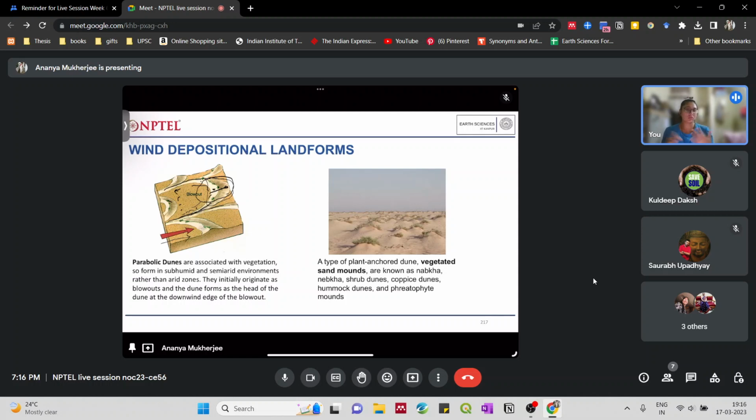Okay, so the dunes that actually form are spread over very large areas. The desert areas that we saw contain kilometers and kilometers of area, so the sizes of these dunes can also be that great. Okay, so obviously the proportion of aeolian landforms is lower than what we saw with respect to the fluvial landforms, but still they are very important for us to know.